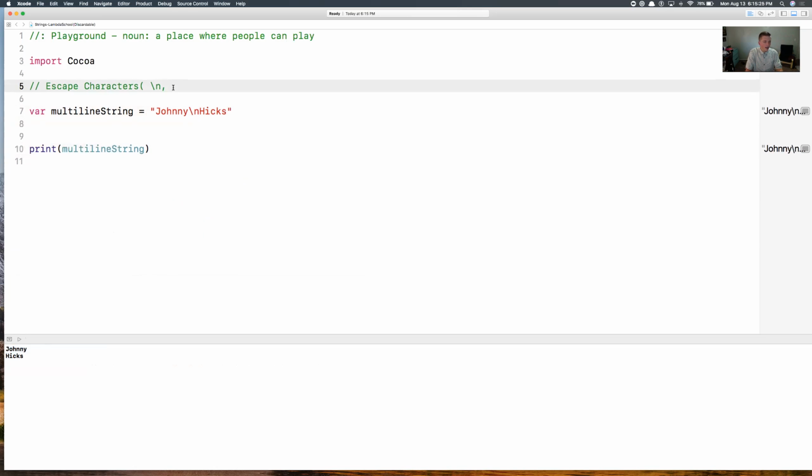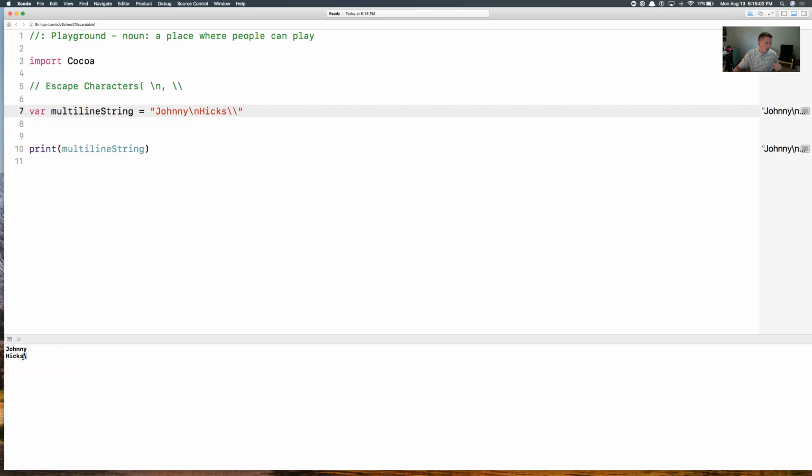Another one that we have is \\. Because \ is the preface to an escape character, in order to make it actually show up in code, we preface it with another \. So if I wanted to include a \ after Hicks, I would need to do \\. I can run the code, and you'll see that we get just one \, not two.